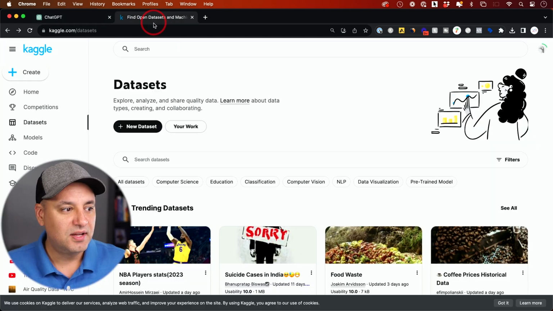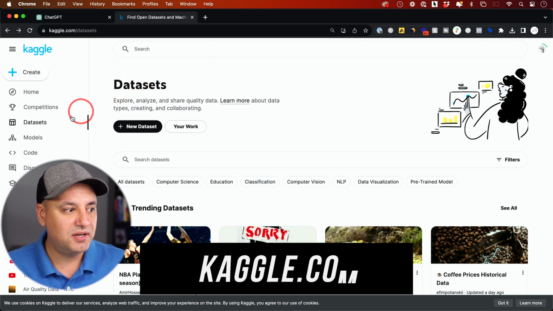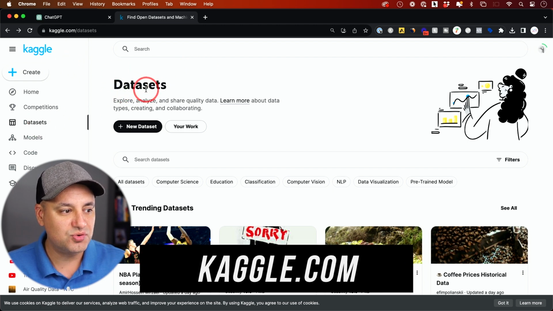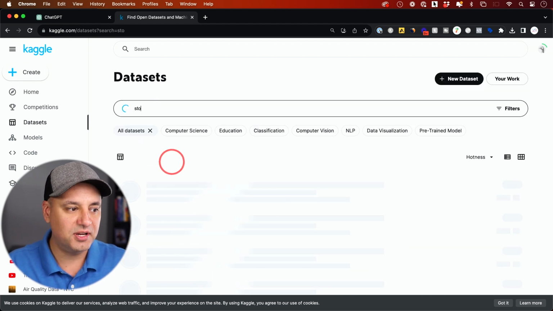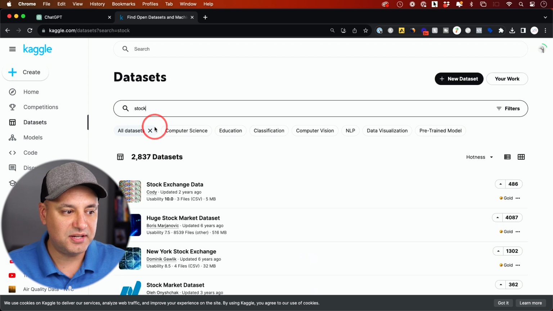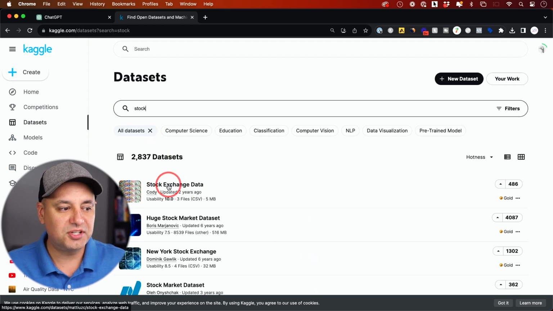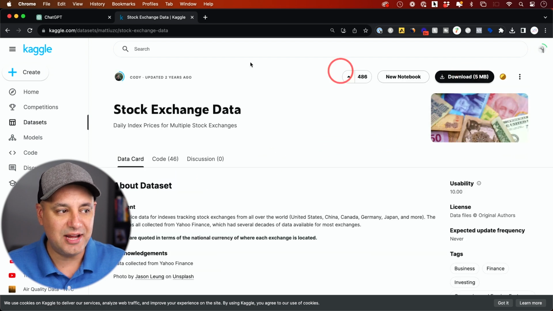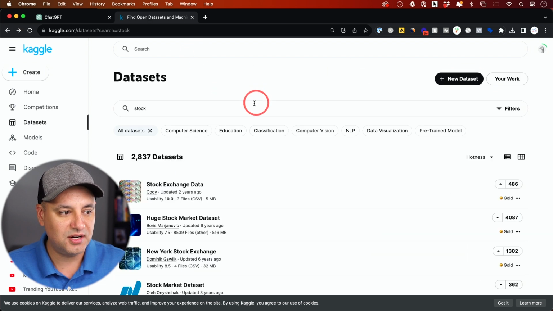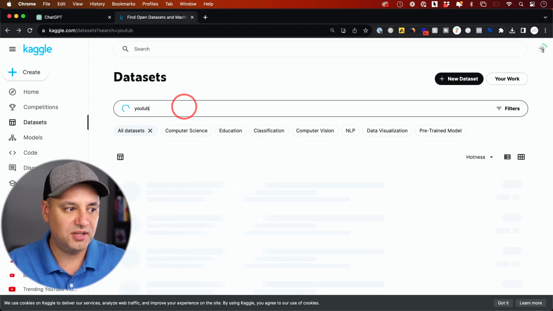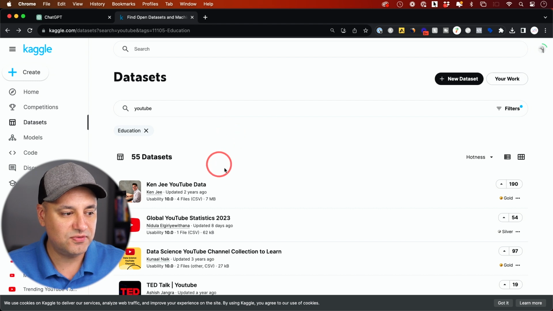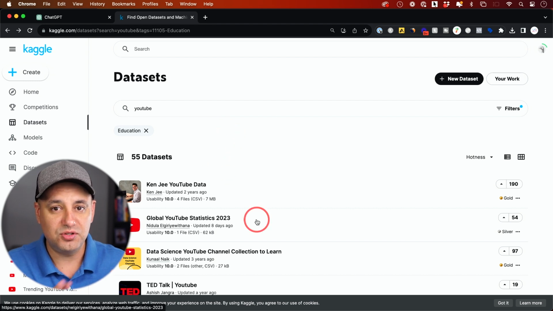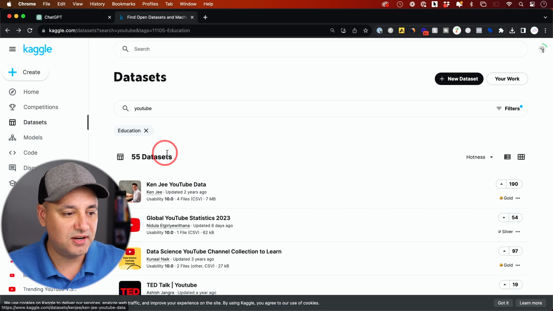Now the website I mentioned, Kaggle here, if you go to the data sets, as long as you sign in, it's totally free. You could search for different data sets. If you want to look for stocks here, they have different stock data sets, for example, the stock exchange data set. You could click on any of these and on this page download them. So if you want to do some testing, you could search for pretty much anything. I downloaded some YouTube data, for example, or you could use these filters to find different data sets based on your industry and your interest, and download.